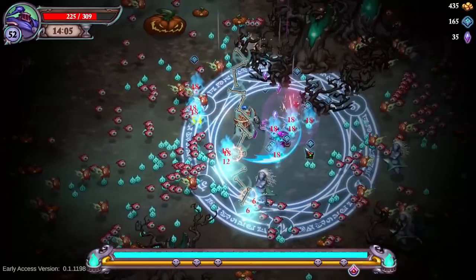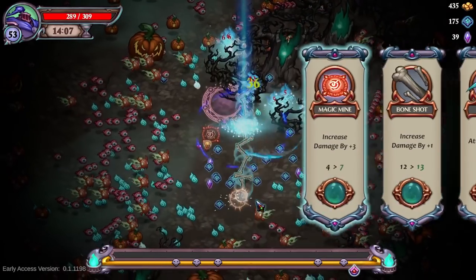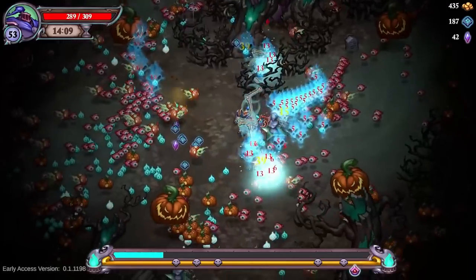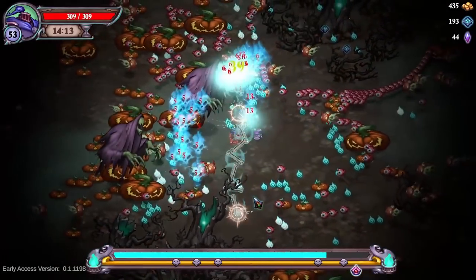Two elites. We killed both of them somehow. It was one of those elites that spawns another elite inside of it. Damage on the bones. And they both died. Oh, man. This is the most busted build by far. Just go bones build. Why did I play the stage?